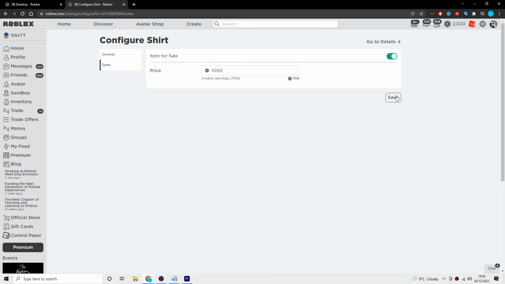If it's a t-shirt, then after clicking save, you'll get a little pop-up that says this costs 10 Robux, are you sure? But with shirts, all you need to do is spend 10 Robux in the first place. It's essentially the same for both of them if you're trying to sell them. But yeah, that's about it.